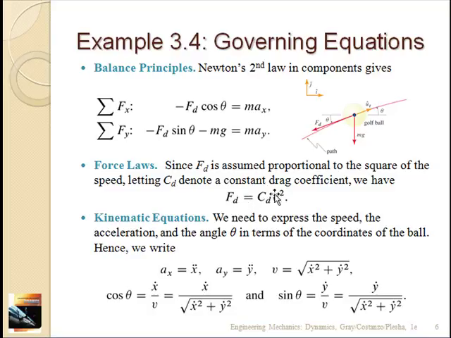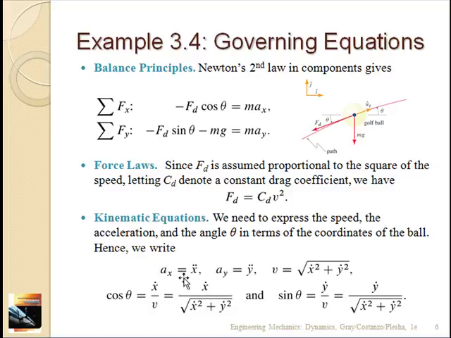We'll assume that the drag force is proportional to the square of the velocity, speed actually. So the magnitude of the drag force is some drag coefficient C_D times the square of the speed. And this is not exactly true. If you do measurements on drag forces on a golf ball, it won't be exactly v squared. It'll usually be some other exponent, but this is good enough just to get a sense of the effect of drag forces.